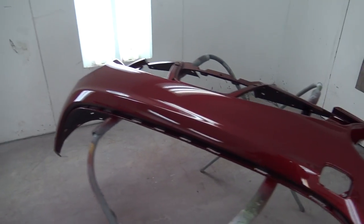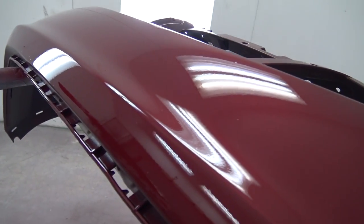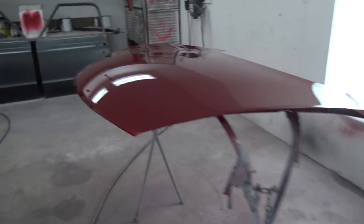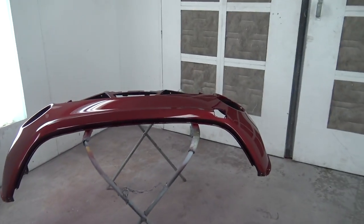Too bad. A few bugs and little dusty looking things in it, like you can see, it's mostly bugs. Right there, little bug deal. Over here there's a couple in there. But I mean, the clear's laying down alright. It's just bugs and random things that have found their way in here.